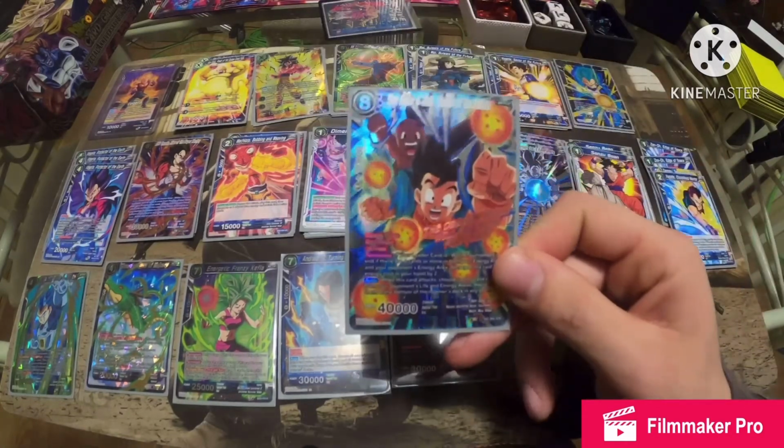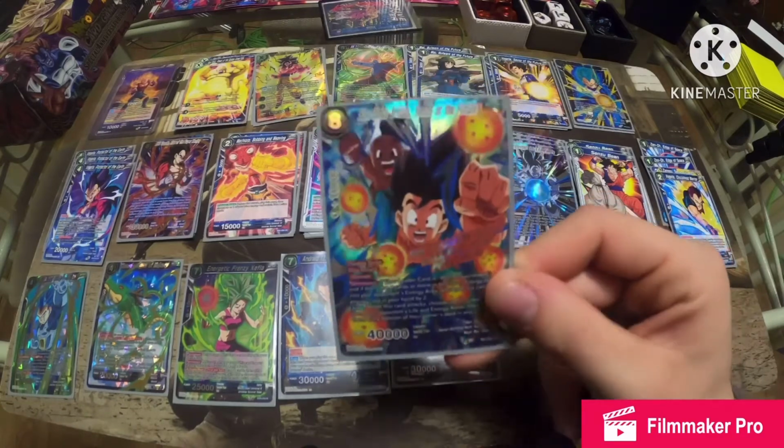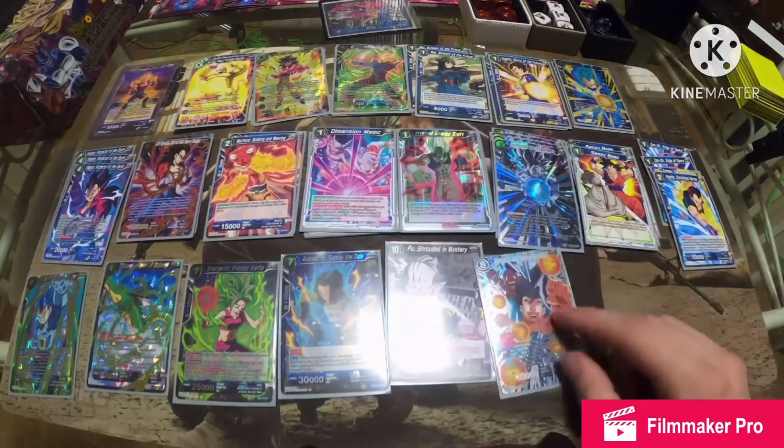And my last one-of, my secret rare, Goku, basically burn 2 energy, burn 2 life. Very good in this deck, and getting to 8 energy is not super hard. So this is my deck, guys.